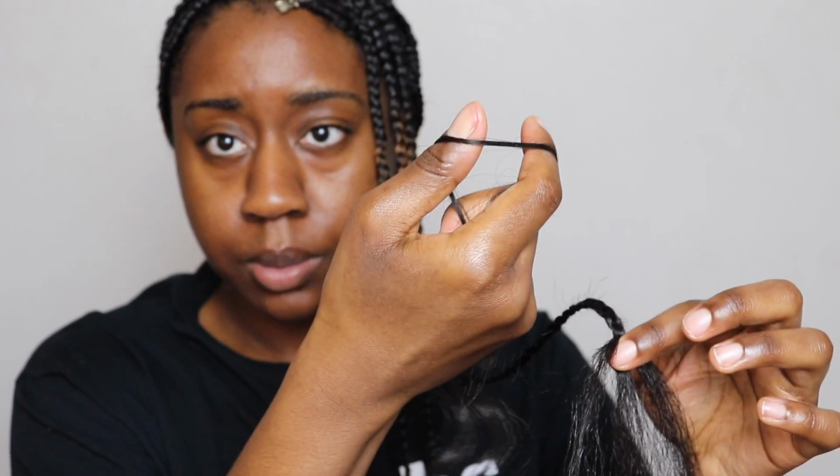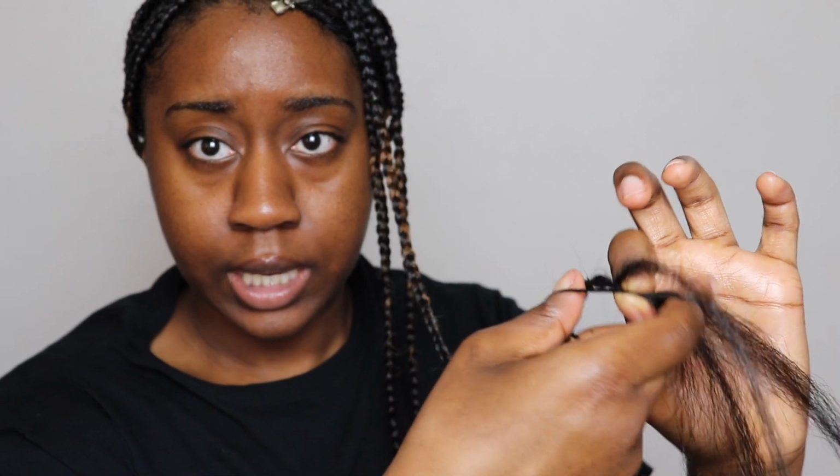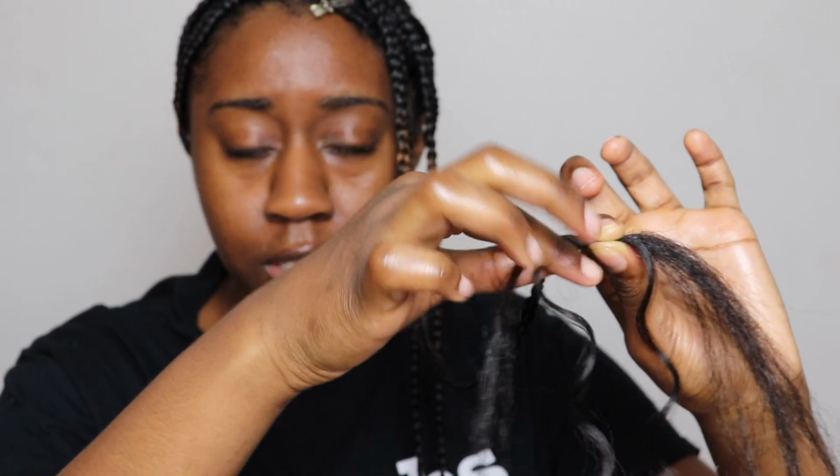To add in the curly hair, I take the little piece the same way, put it in between my thumb and pointer finger. And also in between my thumb and pointer finger, like so. Okay. Then I'm going to take the top piece of the hair that was already there and the bottom piece of the curly hair that's there and continue braiding like so.